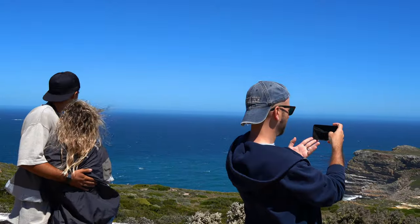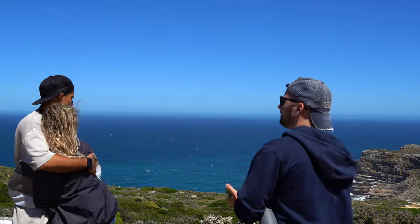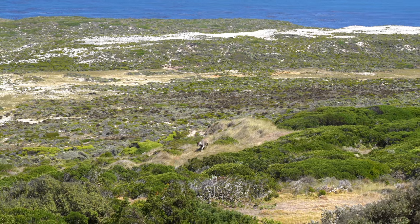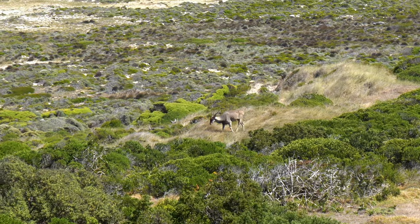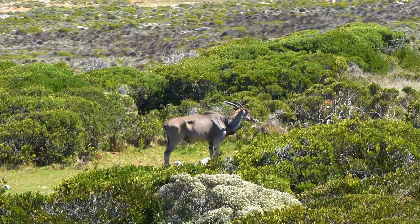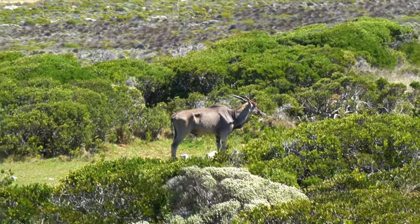We've been exploring the wildlife here, the nature, and the animals, as you may be able to see right there. We've seen some ostriches, penguins, and a small tortoise crossing the road. And now we've seen whatever animal that is. They shed the horns, and it seems like the people from our Airbnb picked them up, and there's a big centerpiece in our Airbnb with the horns from this animal.